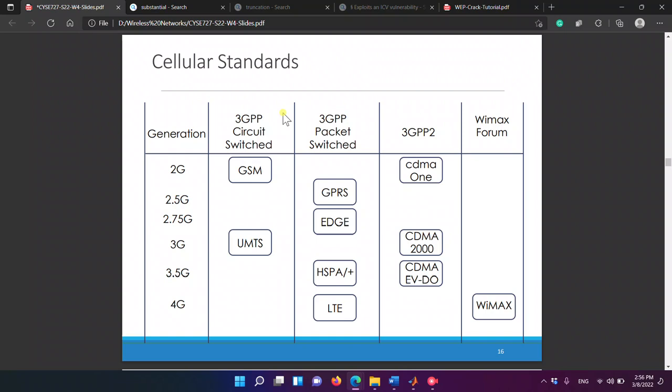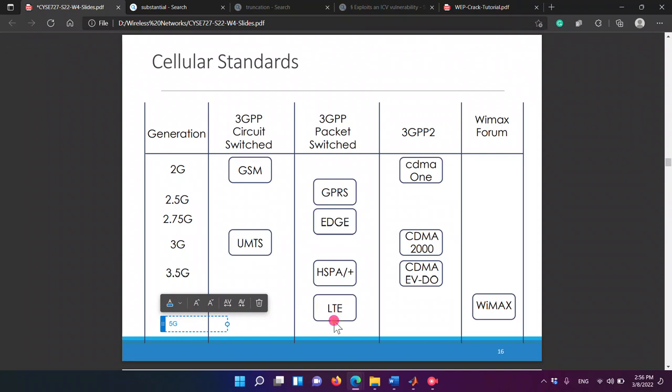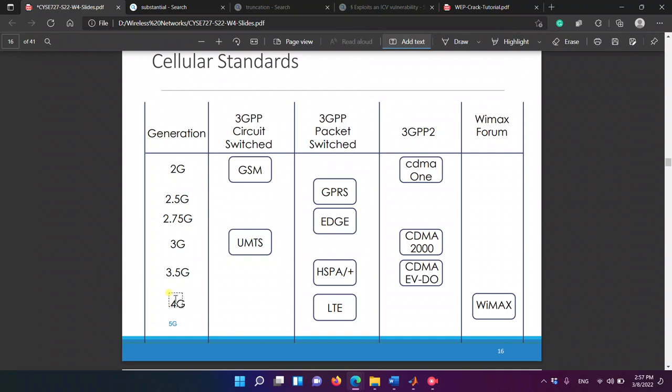Now we have standards. In slide 5 we mentioned GSM and we didn't know what the UMTS was. So they are just standards, the same way CDMA is, and these are all standards just like LTE. Currently we are in 4G LTE, and we also have 5G. And I think the 5G uses only packet switching. And also the 4G, I think that is the difference between the new networks, 5G, and 4G.